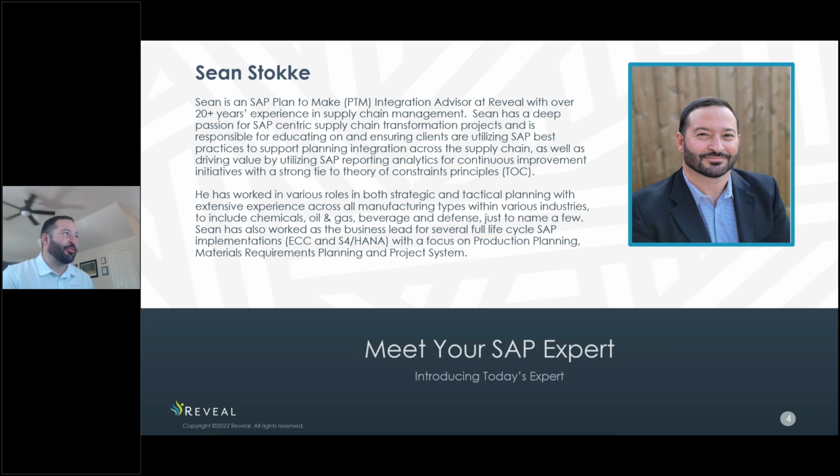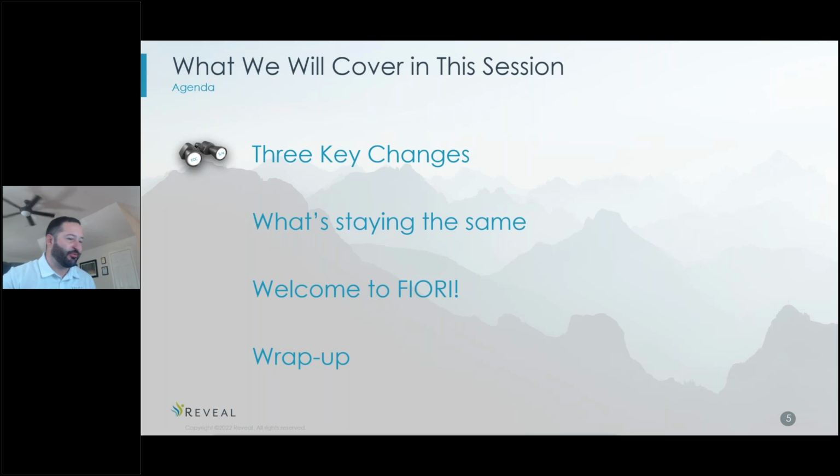All right, we have about 30 minutes and quite a few topics to get through. We're going to speak first about some of the 3 key changes that are coming in S/4HANA. Then we're going to talk about what's actually staying the same. So what are we still able to do in S/4HANA that we're doing in ECC, essentially? There's quite a few things that will stay the same for us. And then we're going to talk about the wonderful world of Fiori and what's available to us in that workspace, and then we'll wrap it up.